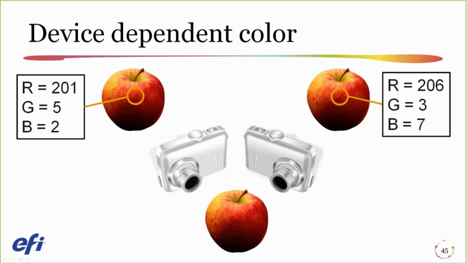Well, why? Because the cameras are not identical. The sensor on the back of the camera that actually captures the image is going to be a little different from one manufacturing batch to the next. The lenses, the actual optics, are going to be slightly different. The mechanical parts, the shutter speed, the f-stop, are going to be slightly different. All of that combines to give us different color. So what color do you get? It depends upon the device we're using.